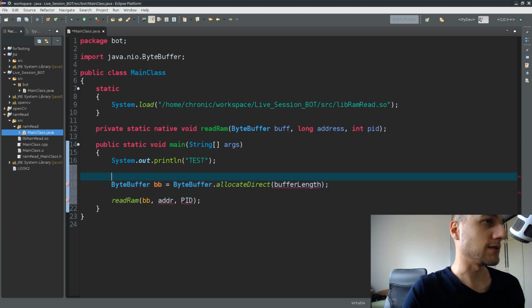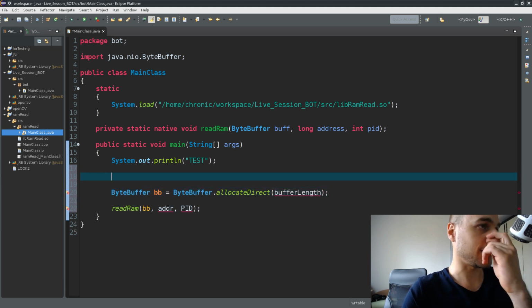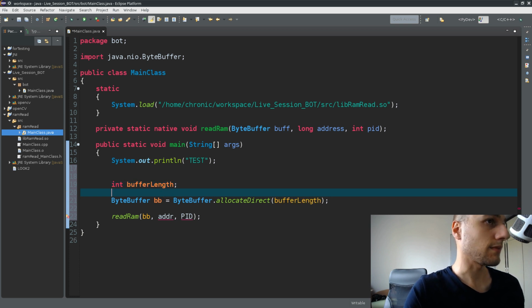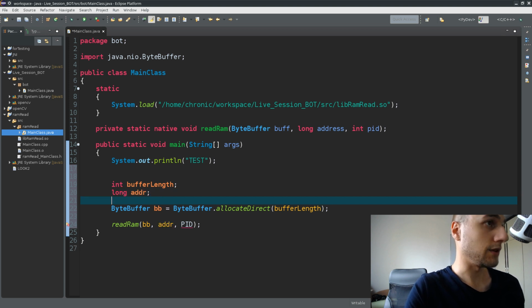Perfect. So now we have a few variables here, which you have no idea what they do. So we have declared the byte buffer, but we also need int buffer length. And aside from that, we need long ADDR. And we also need the PID, so it's going to be int PID.